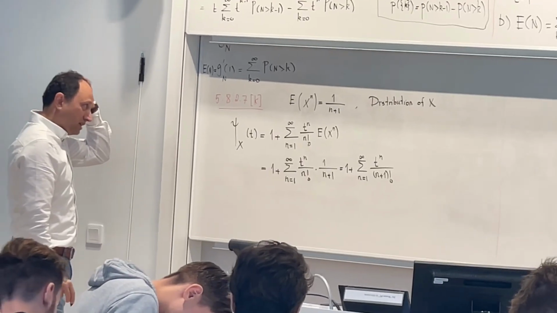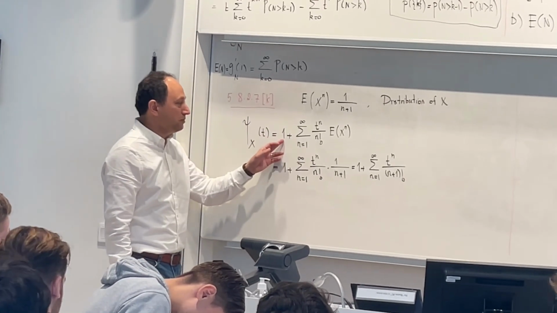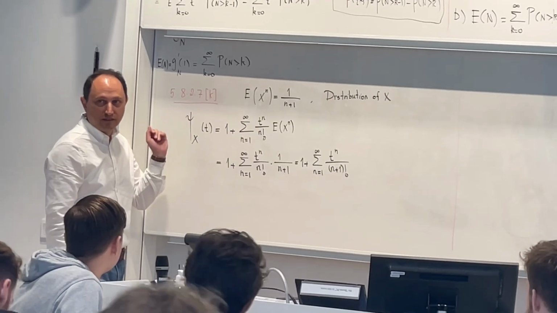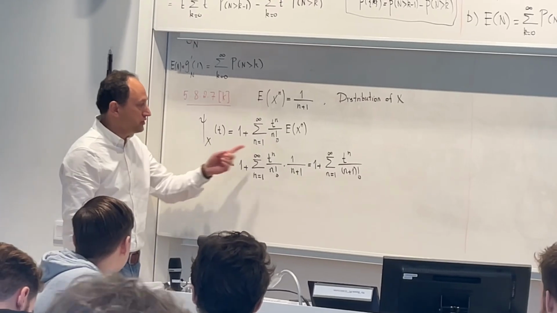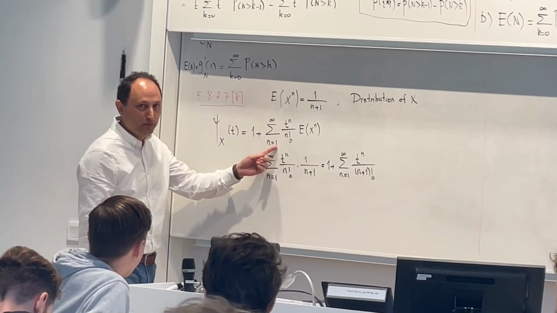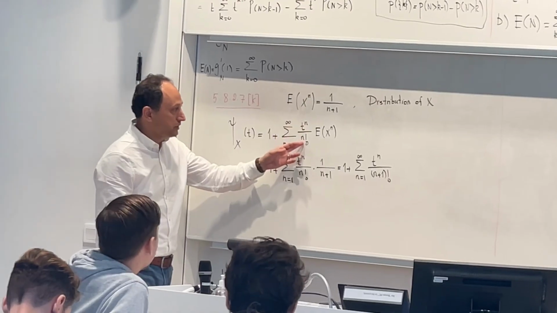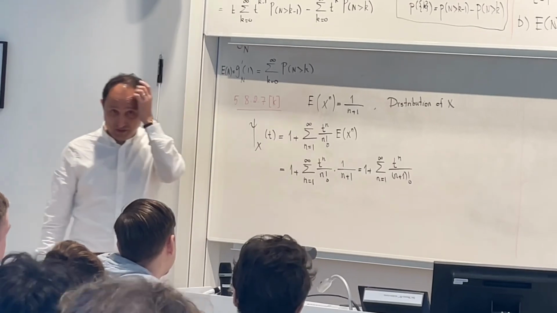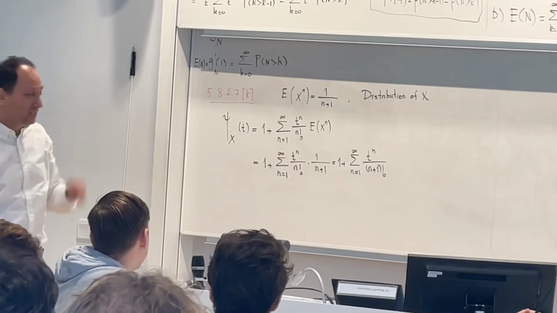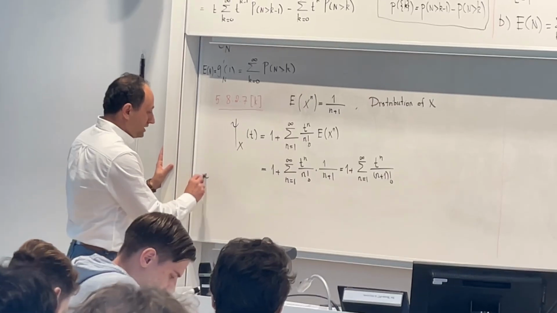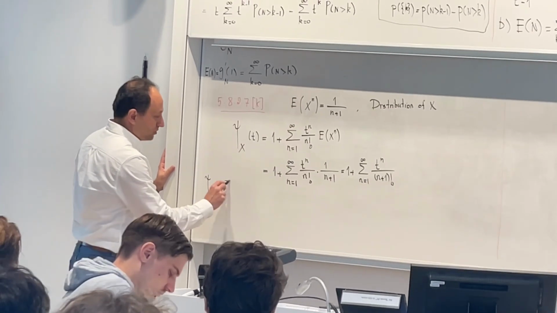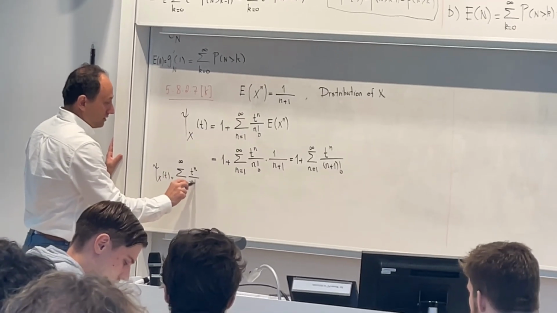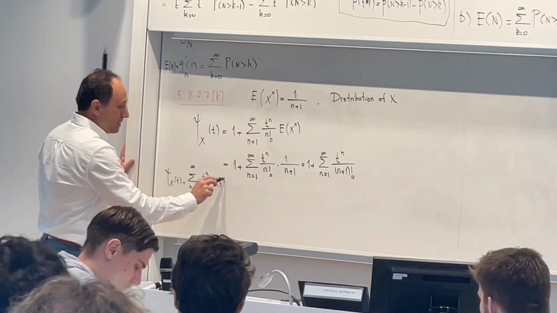So, by the way, why do you think they put this 1 separately and make trouble for us? Because in principle, if I start from 0, what happens? If I put n equal to 0, this becomes 1, this becomes 1, E of X to the 0 is 1, so that's 1. Why do they bother to separate this 1? Because if I wrote it in that way, this is a common mistake. They wanted to make that mistake for me. If I write this, it's a matter of confusion.